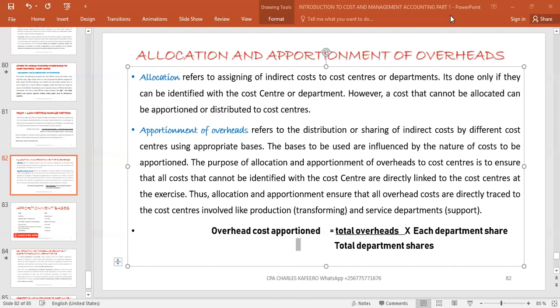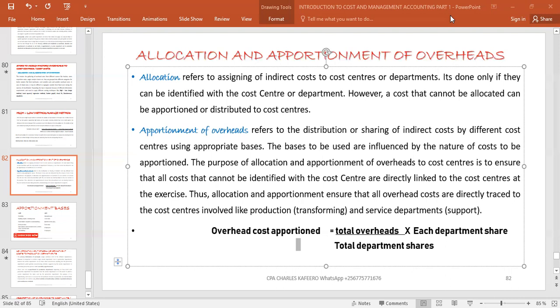Now when we find out those variable costs, we need to allocate them directly to where they are incurred, so that in the final process we can try to absorb them, as we shall see in the next videos. But here we said that we need to identify these overheads with the specific cost centers. After identifying them, we assign them to the product, because some of them are part of the product cost, or part of the manufacturing costs. So we need to assign them to the product.